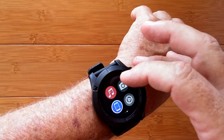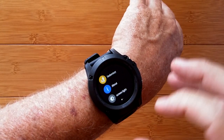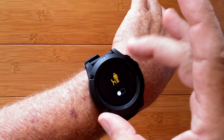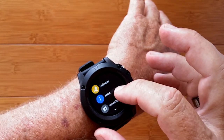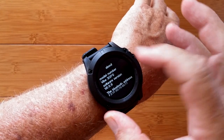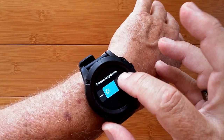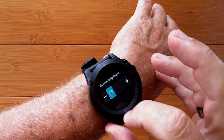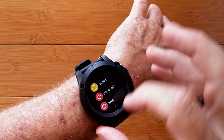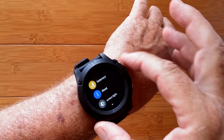Music player when you're tethered, remote camera when tethered, find your phone when tethered — and it all tethers to the Fundo app, which we've seen many times. Now we'll go into settings where you have sedentary reminders that you can turn on or off from the watch, which is nice. And 'about,' which gives you the information — it's the Vibe 3 GPS, software version and such. Screen brightness is controlled from here as well. Restart, power off, or reset the whole watch — those are your two pages of settings.